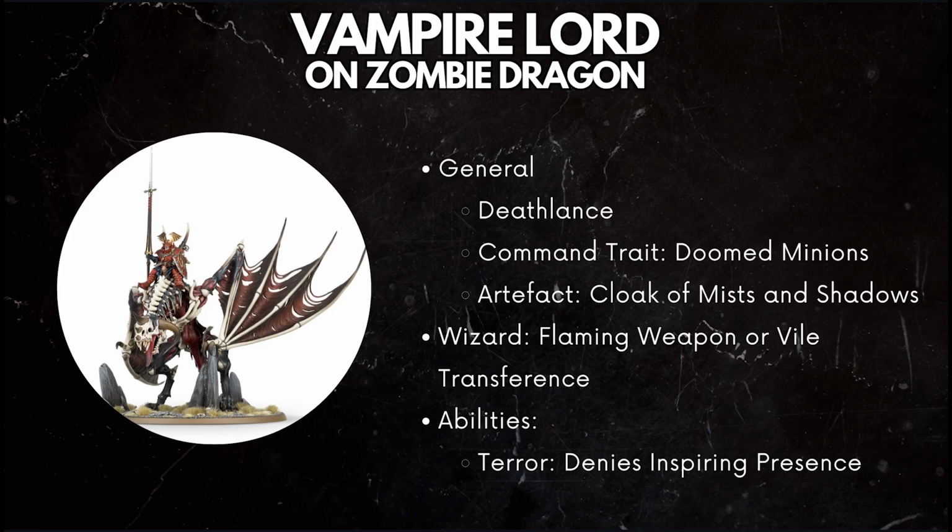As any Soulblight player, I'll always be unhappy about how much this guy costs. It seems that every book and every update that comes out, his points just keep getting higher and higher. But anyways, this is generally your chosen general. Want to go for the Death Lance, command trait, do minions, and the artifact Cloak of Mist and Shadow. So you're going to have a 16 wound wizard hero and a monster on an ethereal 3-up, and he's moving 14 inches on a given turn. So just really, really strong.